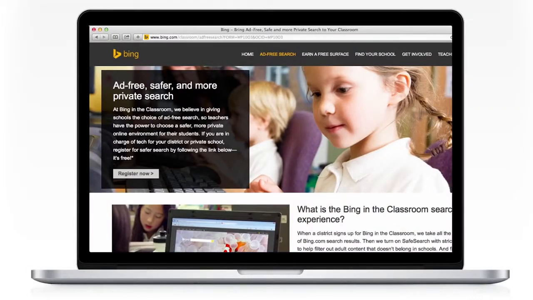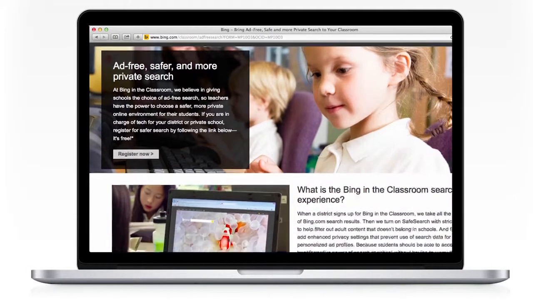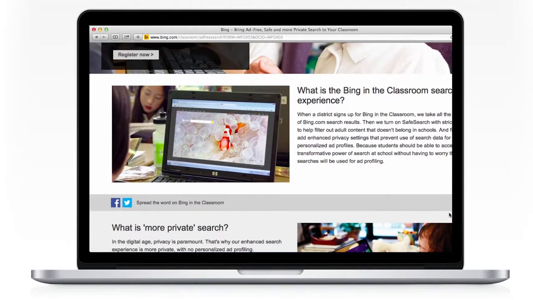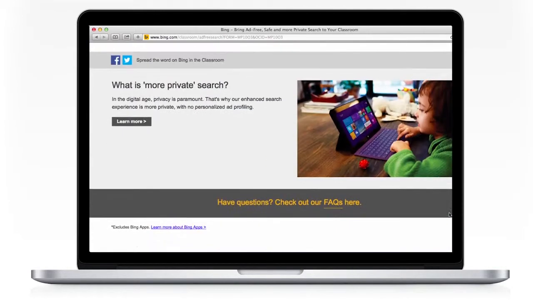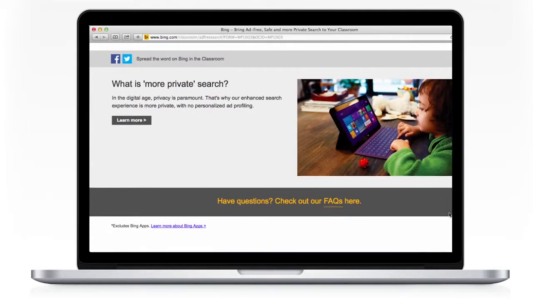For homeschoolers and independent, small groups of schools, collaborative schooling, that might not work for you. Definitely not homeschools, because the IP changes all the time. They really need a school site that has this dedicated IP address to work. You can find out more about that when you go into their site. But they're allowing students to look at a lot of different elements out there that are designed for education, and they're filtering that way. They also have a private search, meaning that it's not trackable by another third party, so the students are being safe here.